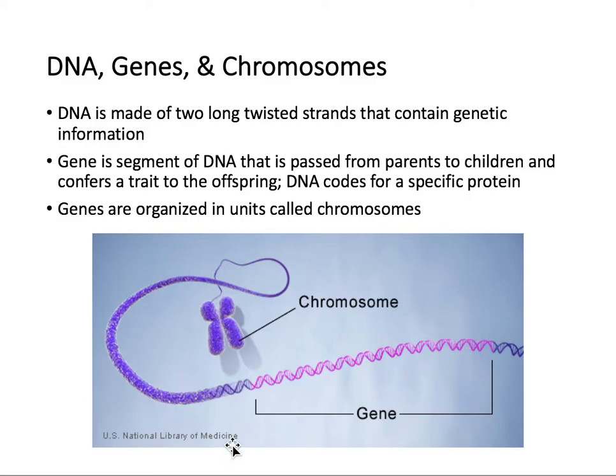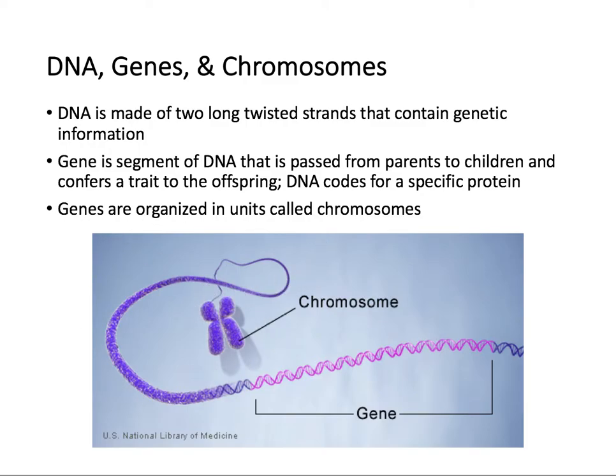Now, out of this DNA, there are segments called genes, and genes are basically the parts of the DNA that code for specific proteins and cause specific traits to happen. So for example, you have a gene that helps you produce insulin, which helps you control your blood sugar. And you have genes that create the protein melanin, which causes your skin to have a certain color. So genes are the parts of DNA that actually make traits happen in individuals, and they get passed on from parents to children. Now, genes are organized in units called chromosomes, and you see that all this DNA, including the genes, gets wrapped up into these chromosomes.